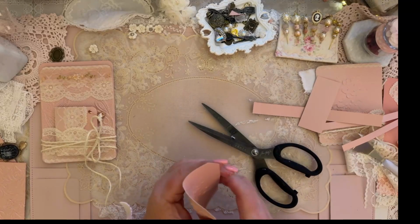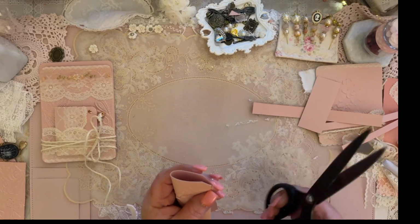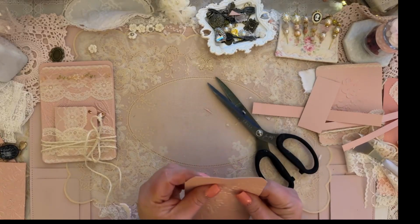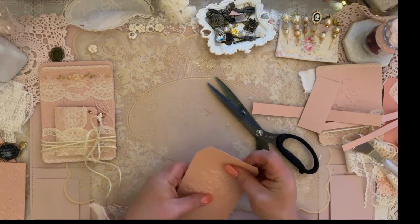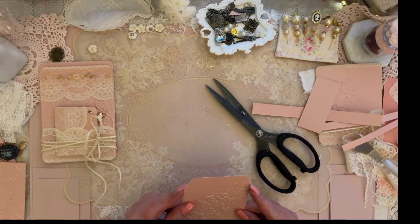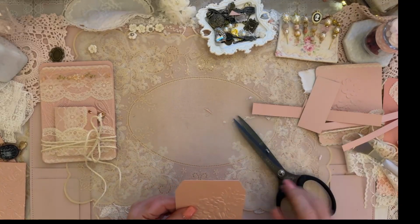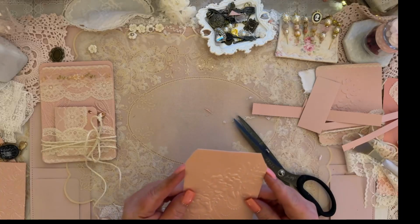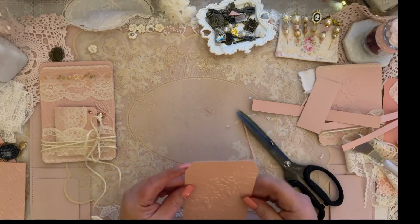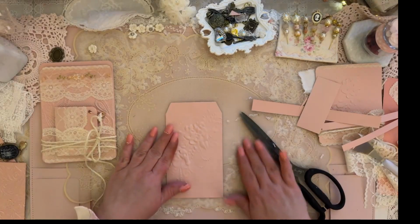Hold on. I kind of went that wonky way. I didn't even pay attention to that at all. Is that better? That's fine. I don't want to create a crease in this tag. Did I do that? That looks horrible. What did I do? Oh my God, this is getting worse. That's better.